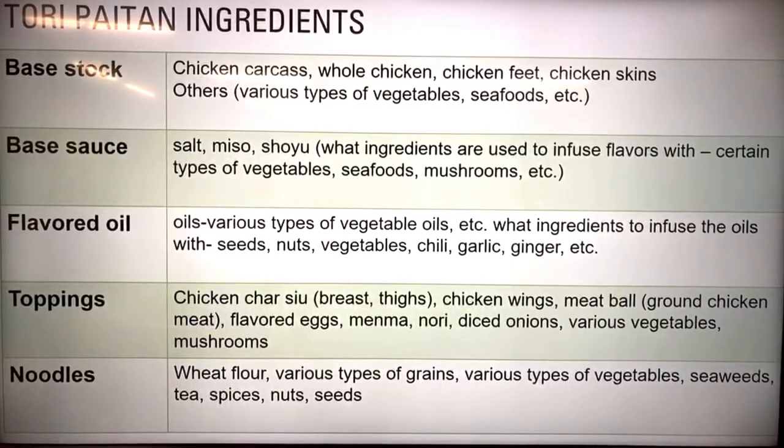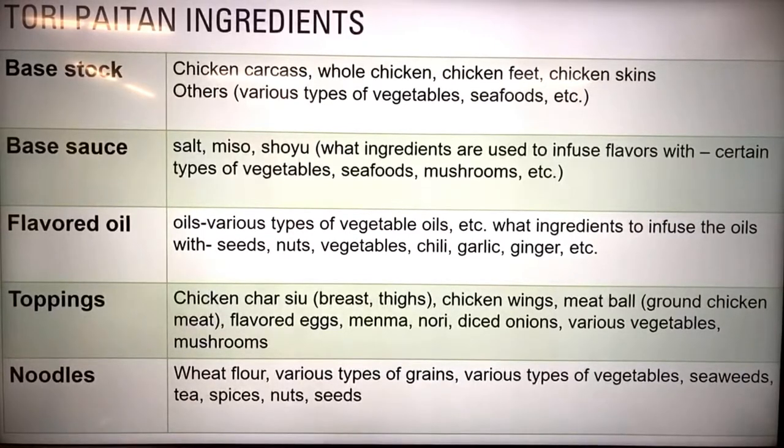Various types of vegetables, mushrooms, and noodles, of course, like wheat, whole wheat, and different types of grains are used. Noodles, we will probably talk more about later, when we do the noodle section.